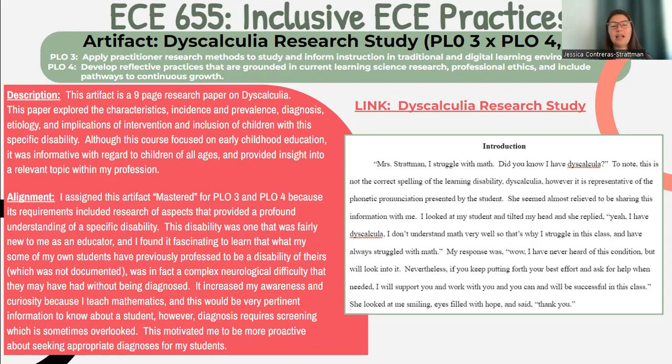So I assigned it a mastered level for PLO 3 and 4 because it included aspects of research that gave me a more profound understanding, and I learned again some new things. It was a complex neurological difficulty that students have, so this really just increased my awareness and my curiosity because I specifically teach mathematics. So I really enjoyed doing this paper, and it created motivation for me to be more proactive about seeking appropriate diagnosis.